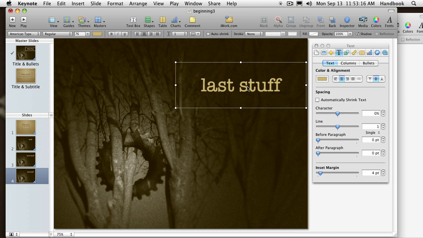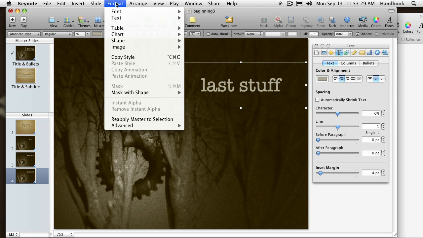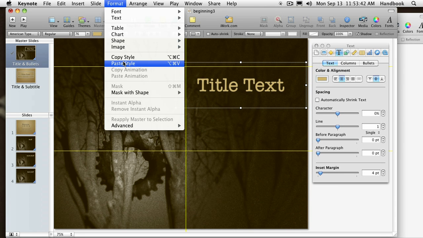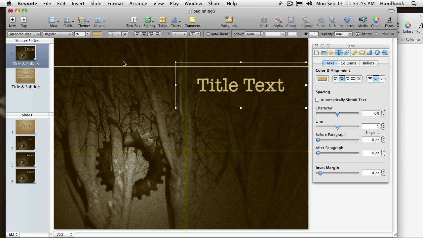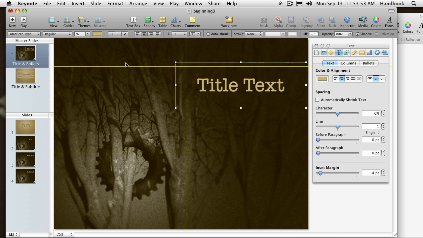No, it's okay. Let's just do what we did, because I do like the color choice we made better than this. Let's say we do this and it's the most beautiful thing ever, and we want to keep it. Up under Format, there's a Copy Style command. I choose that, go up to my master, select the thing to which I want to apply that formatting, and choose Paste Style. And it didn't do a thing. Did I miss? No, I didn't.